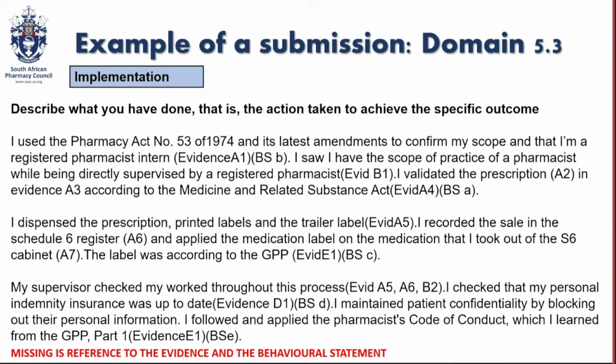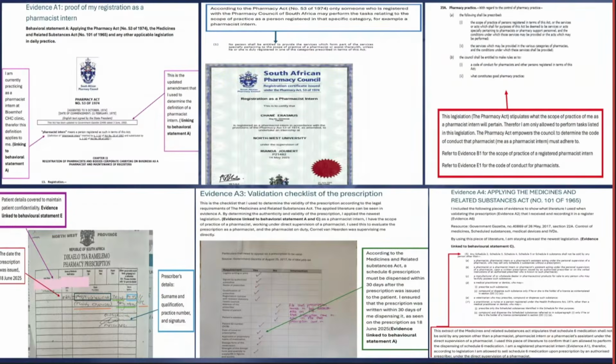So if we look at this, at least 75% of the behavioral statements have been covered. I'm not sure why that statement is at the bottom. We'll just ignore that. So you can see that information is available, and this in turn would probably be deemed as competent within this implementation stage. And that's the examples of the evidence that was submitted.